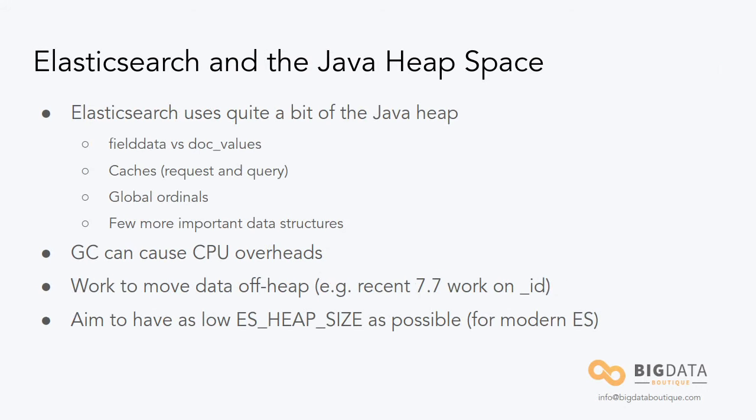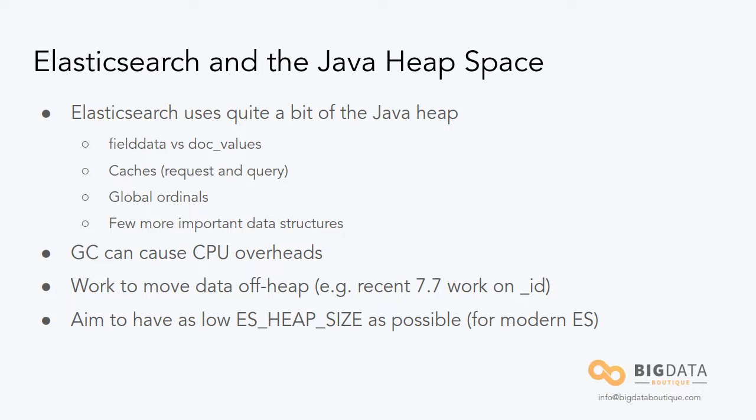So as most of you probably know, Elasticsearch is built and written in Java and is running on the JVM. And as such, Elasticsearch is quite a happy user of the Java heap. It has a lot of data structures, a lot of objects that are being maintained by Elasticsearch on the Java heap space, and that essentially has some implications. For example, you are limited with how much data you can use with Elasticsearch if you're using only the Java heap space objects.